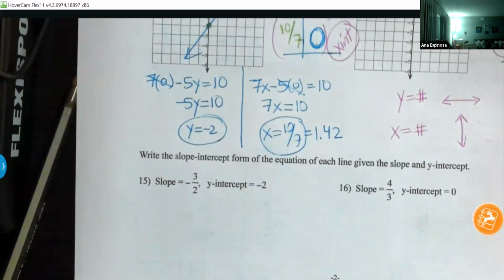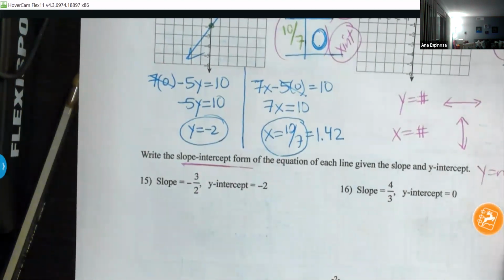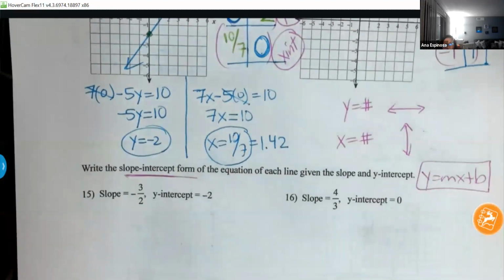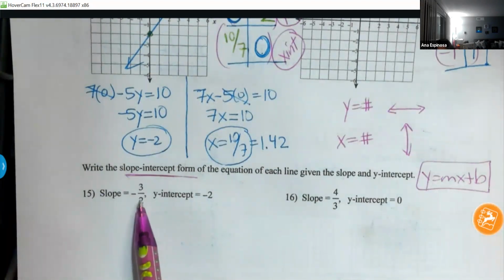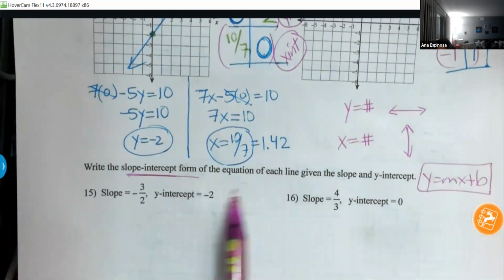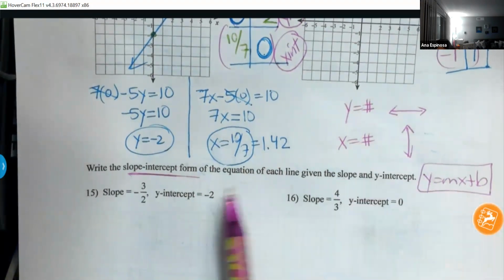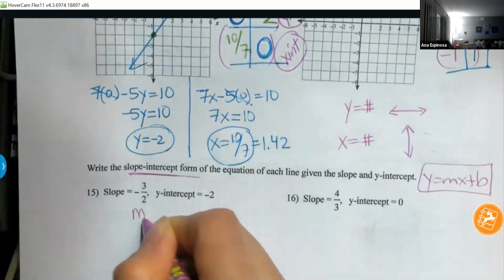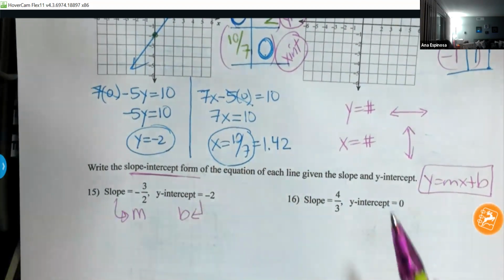All right, the next piece down here is pretty easy. I really am not going to do both of them, but slope intercept form is y equals mx plus b, and I'm just going to explain it and let you figure it out. My answers are up there, so you can check how I got them. When you're given a slope and a y-intercept and asked to give an equation back, you just take these and plug them in for the m and the b. Slope is m, y-intercept is b. So you can definitely figure that out.